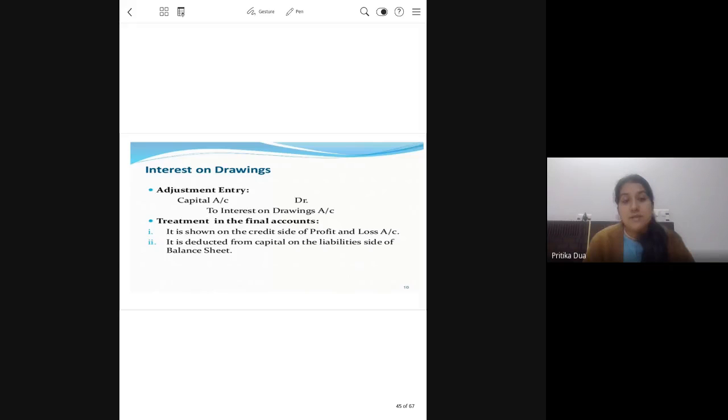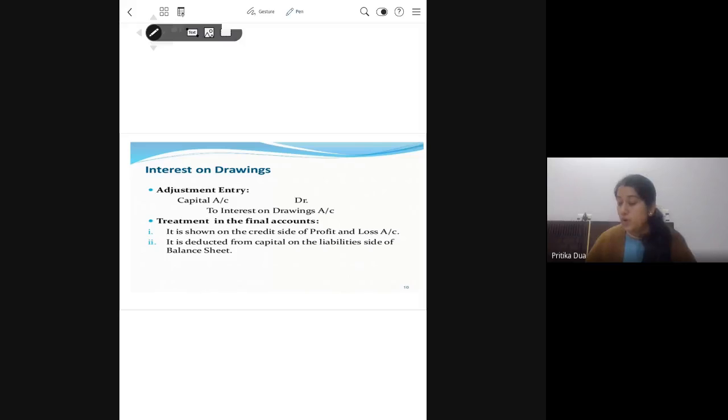In many cases, the firm will charge an interest on drawings from the owner. तो वो एक्सप्लिसिटली आपको दिया होगा कि अगर ओनर विड्रॉ कर रहा है पैसा बिजनेस से फॉर पर्सनल यूज, तो जिस टाइम पीरियड के लिए पैसा उसके पास रहेगा, फॉर दैट टाइम पीरियड द ओनर हैज टू पे इंटरेस्ट टू द फर्म. So this interest which firm receives on the drawings is an income for the business.